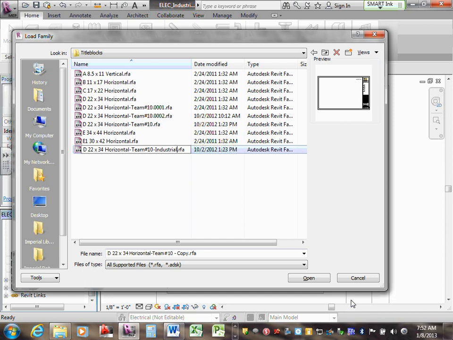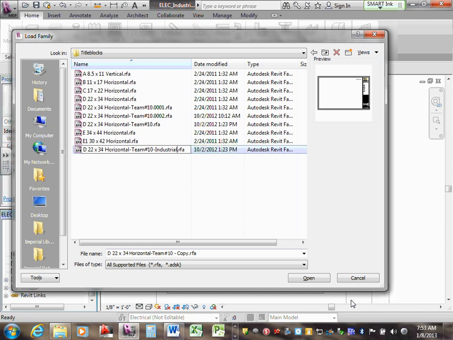So if you load the commercial title block and edit it, guess what's going to happen to your commercial project? It's going to get screwed up. It's very important that you have two unique title blocks for the industrial project. Kerry, can I have thumbs up with you guys? Cool. Darren and Andrew, you're good? Adam, good? Zach, Brian, okay.